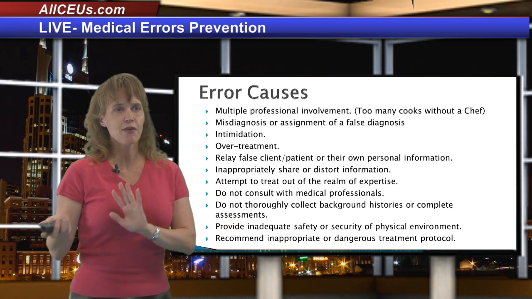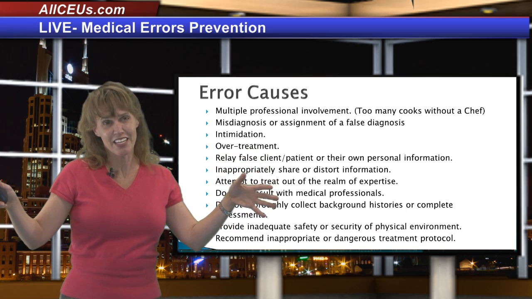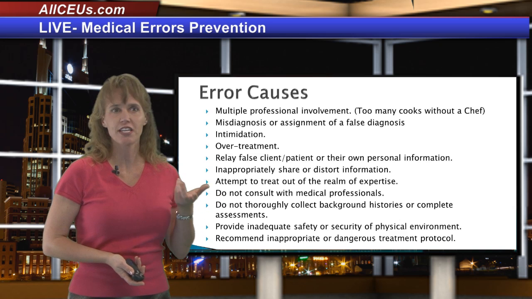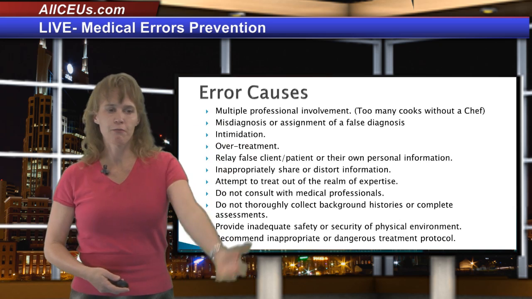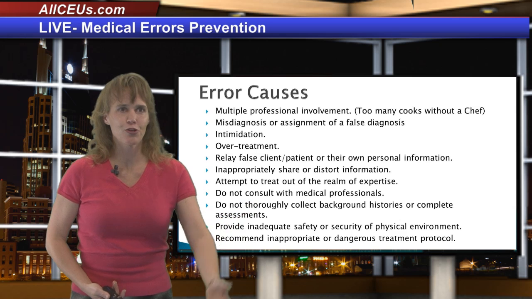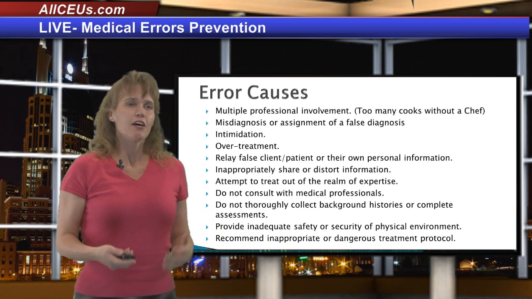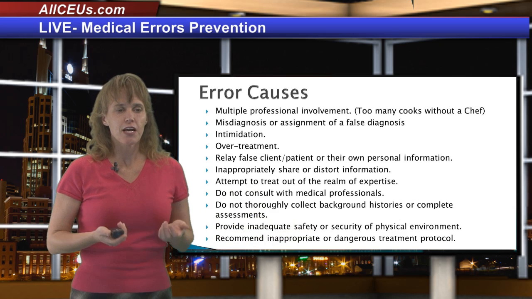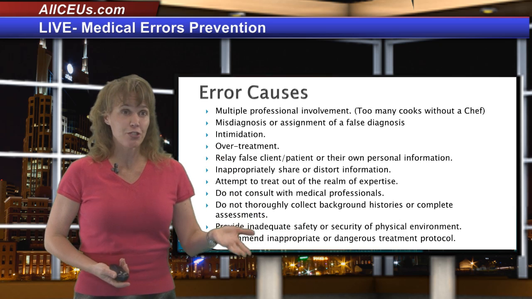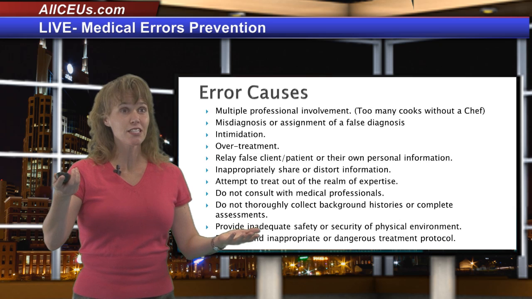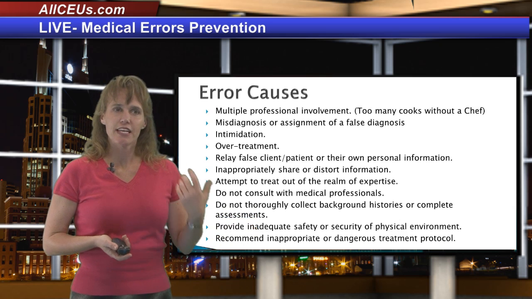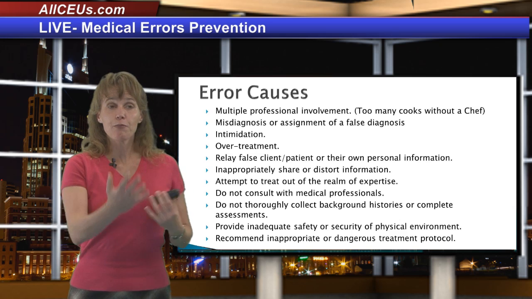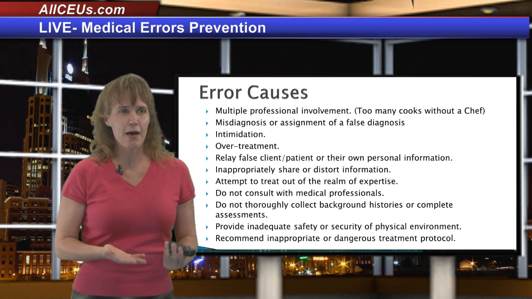Misdiagnosis or assignment of false diagnosis, and this is kind of 2 different things if you think about it. Misdiagnosis, in my mind, is something that you do unintentionally. You diagnose somebody with major depressive disorder when they've actually got bipolar 1. Okay, that's a misdiagnosis, and it has its own whole set of problems because the medication for major depressive disorder and bipolar 1 are different, and antidepressants can trigger a manic episode. So that would be one medical error if that happened.